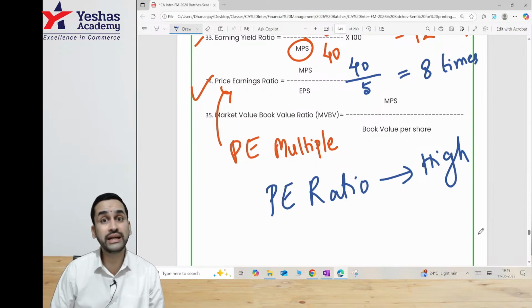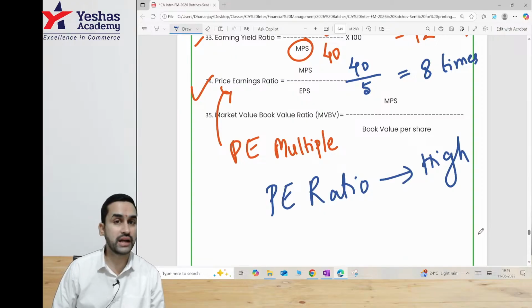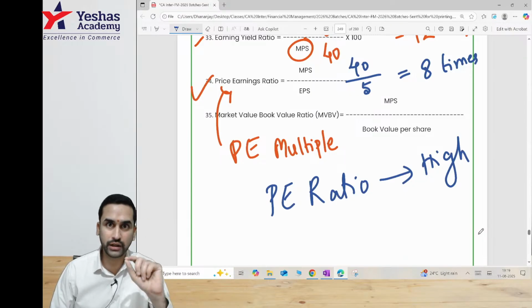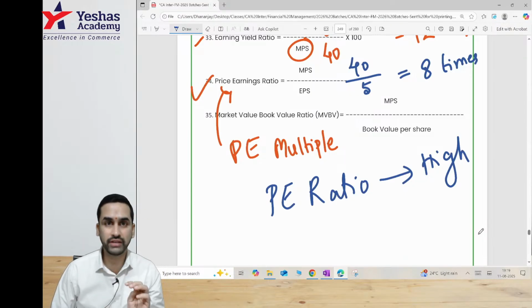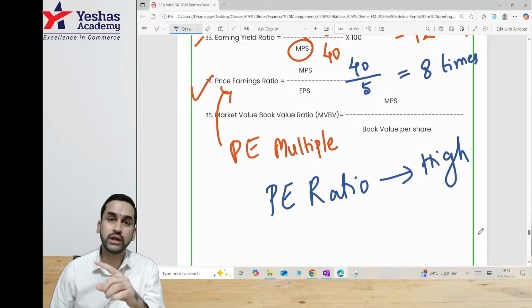There is something called industry average PE ratio. Today in the class, we did one question. We compared Navya Limited to the overall industry. Same way, compare the share that you are planning to buy with the industry average PE ratio. If I am planning to buy Ultratech Cement share, I should compare with the cement industry average PE ratio.